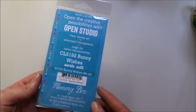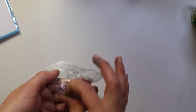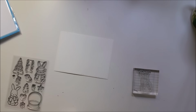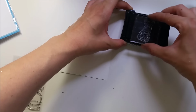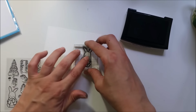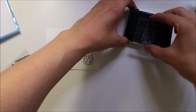I'm gonna use the Bunny Wishes stamp set to stamp and color these two cute bunnies, and I'm gonna stamp them onto some watercolor paper. I'm using the VersaFine Onyx Black, and this works great with watercolors. You just have to give it a second to dry, as it is a pigment ink and it's pretty juicy.